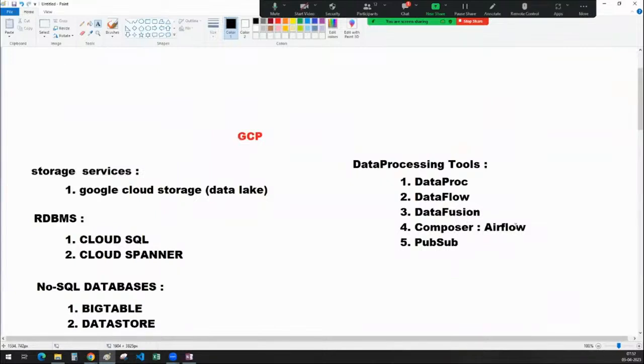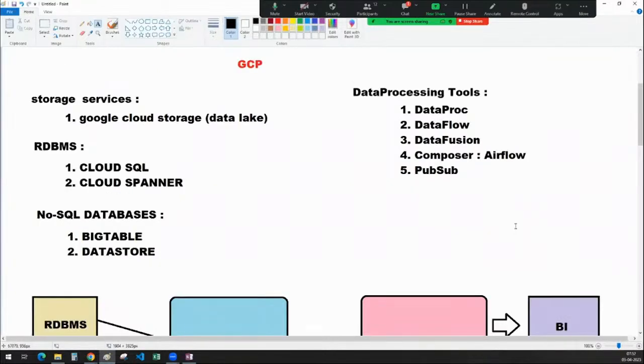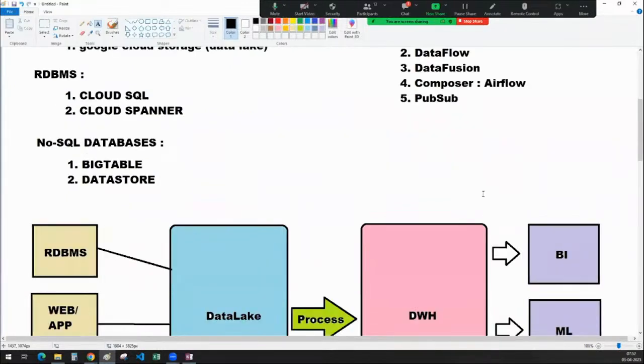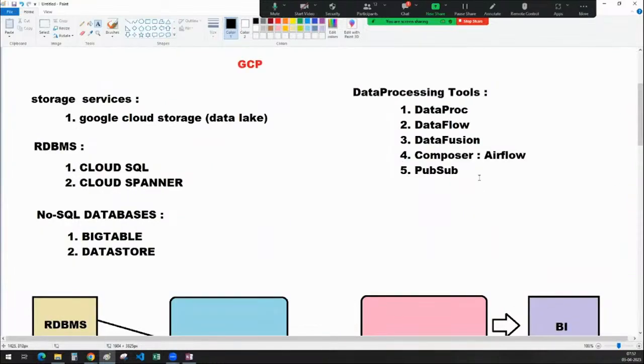That is the Airflow Manager instance, where you will have plenty of options available. You can schedule the pipelines, you can monitor the pipelines, you can create the DAGs, you can do anything in there. And one more thing is Pub/Sub, a streaming data ingestion tool where you will be able to create a topic and subscription for each and every application where you want to get the data. So a data message will be pushed to the topic, and via subscription the data will reach the final application. So this is the data processing tools, guys.